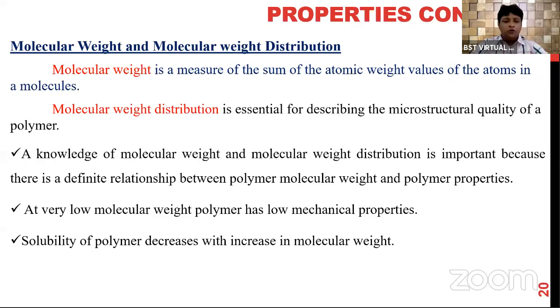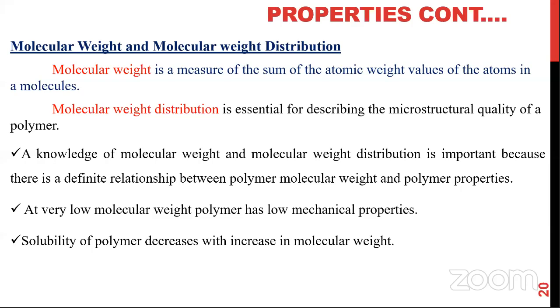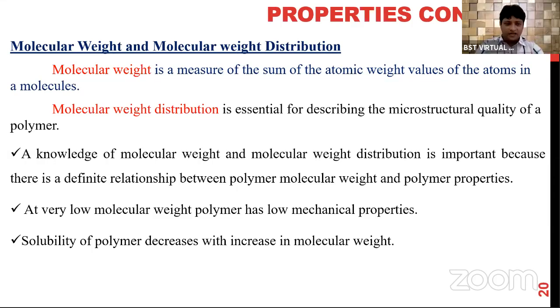Why? Because when the molecular weight is higher, it reflects that there are so many atoms arranged in a single molecule with the help of different bonds, and the bonds may be very strong, and may be arranged in a cross-link manner. So it is somewhat difficult to break the bonds between the atoms, by which the polymer will not be soluble in a solvent system. So if a higher molecular weight polymer is there, then the solubility will be less. If a low molecular weight polymer is there, then the solubility will be high. So the molecular weight and the molecular weight distribution have a major impact on the polymer.